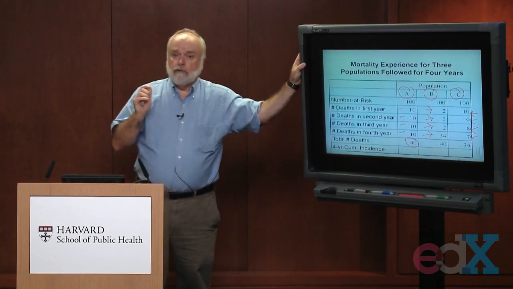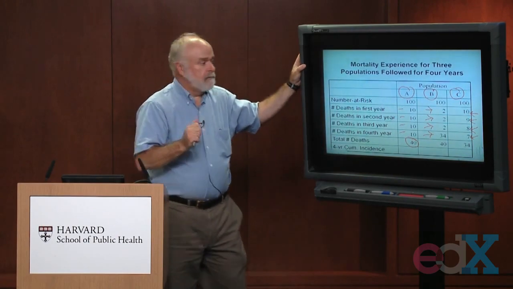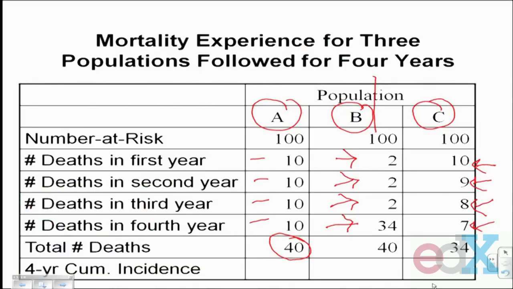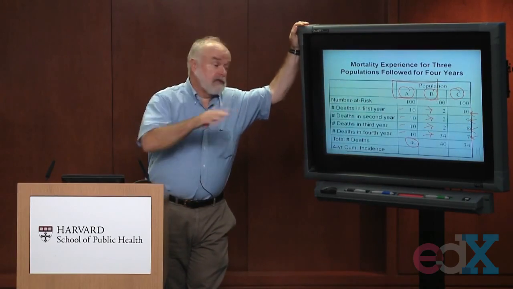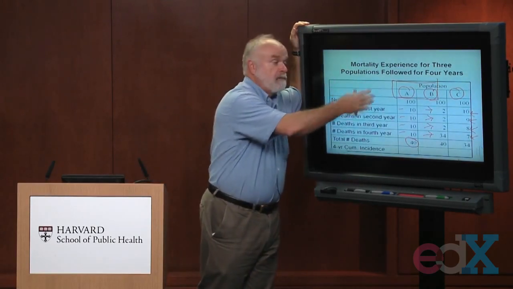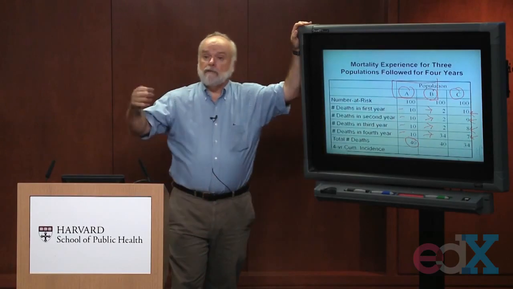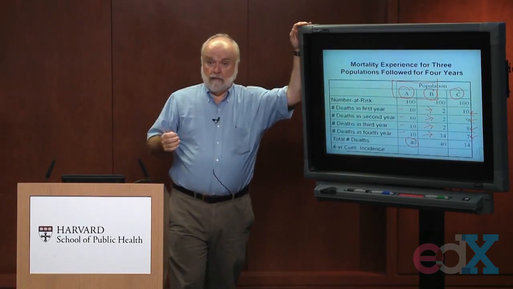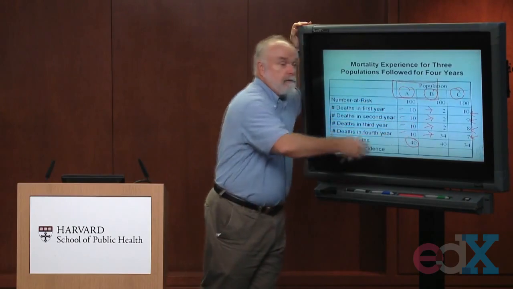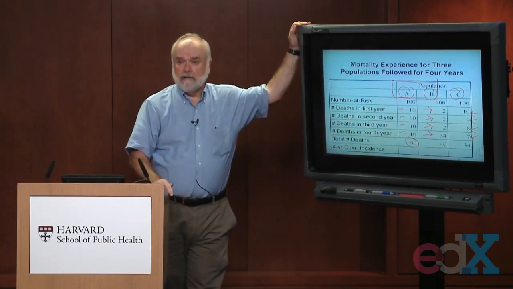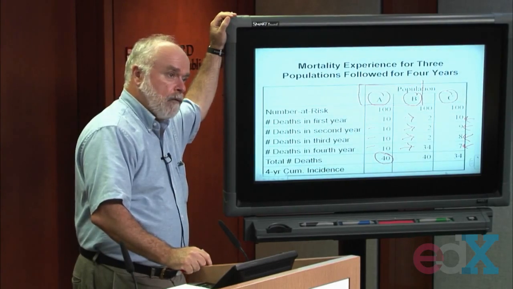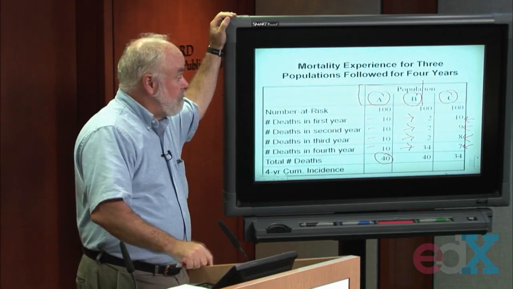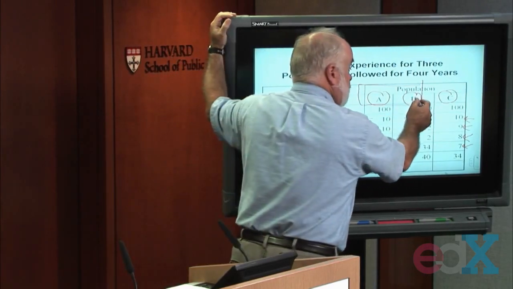Well, let me ask you, if you could be a typical person from, let's just look at populations A versus B right now. Let's forget for the time being population C. If you could be a typical person from that population, so that the mortality experience of the 100 people in population A describes your risk of getting disease. Or if you're in population B, those 100 people describe your risk of getting disease. Which population would you rather be in, A or B? Now, when I ask people that, they typically say, I'd rather be in population B.